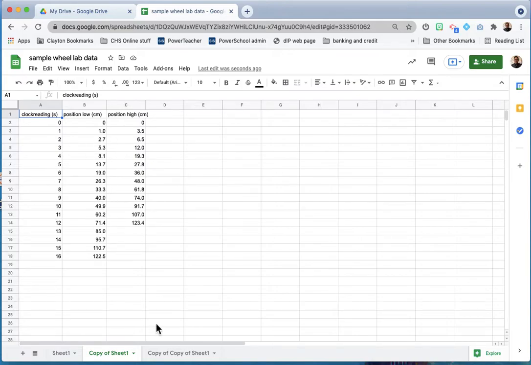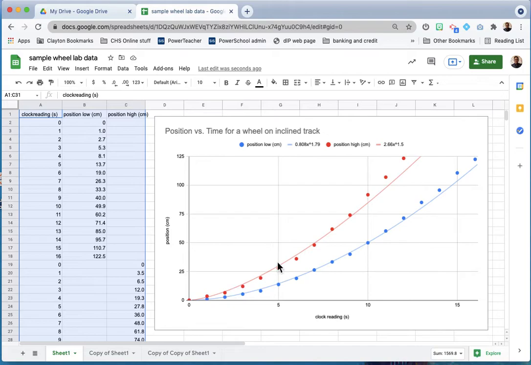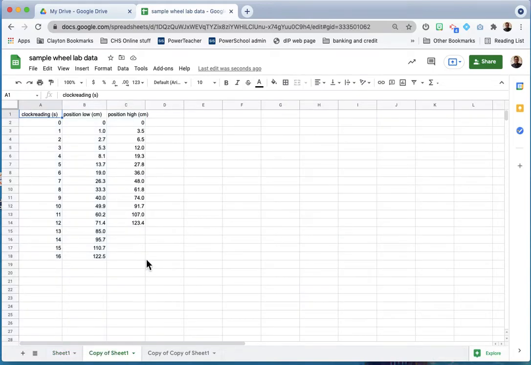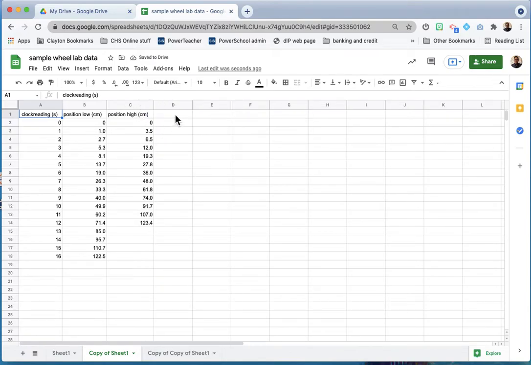With this data here, if you look at the graph, this is an upwards opening parabola. And as you can see, when the clock readings get bigger by the same amount, the positions get bigger by increasing amounts. And one way to possibly fix that is to square the clock readings and make a graph of position versus the square of the clock reading. So I'm going to do that with a calculated column for clock readings squared. Let me just stretch this out a little bit so we have room. So I can do that out here. That's going to be in seconds squared.